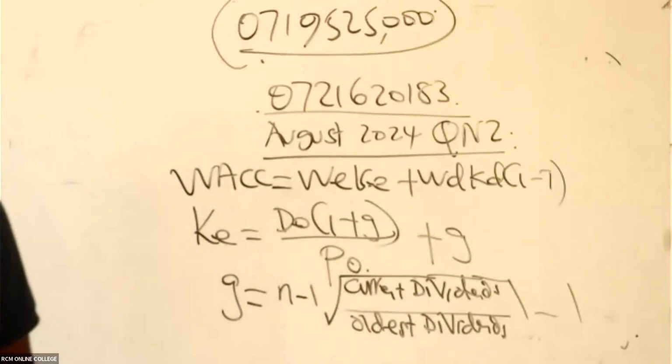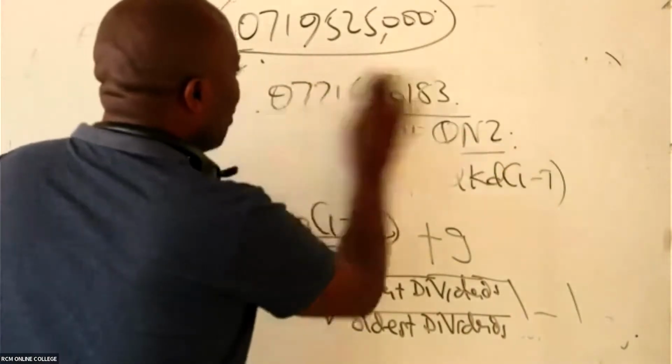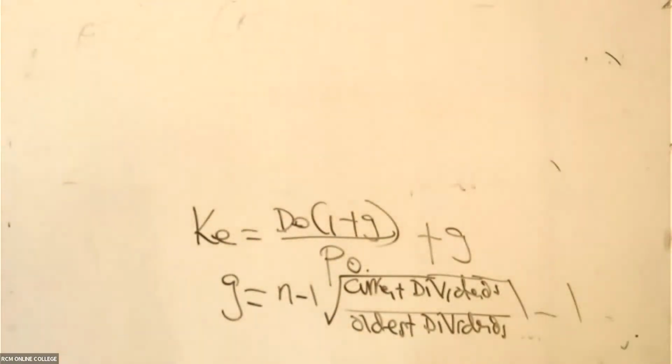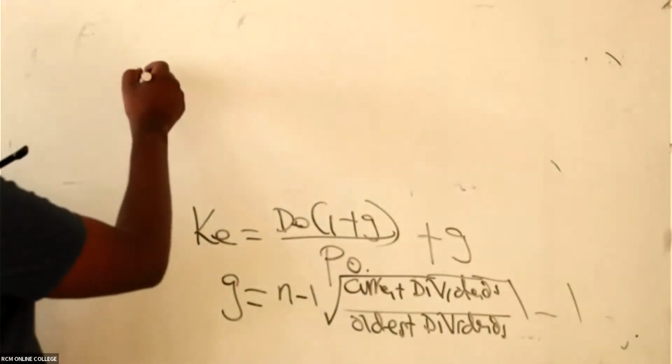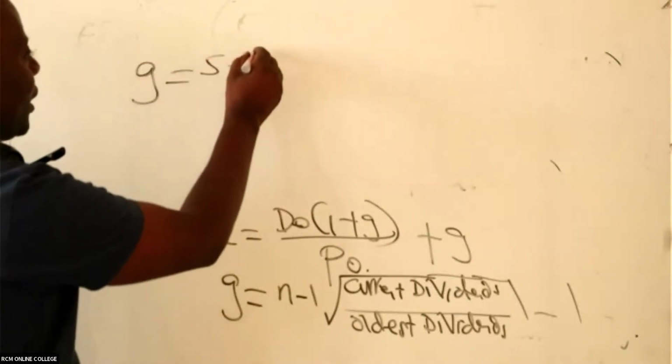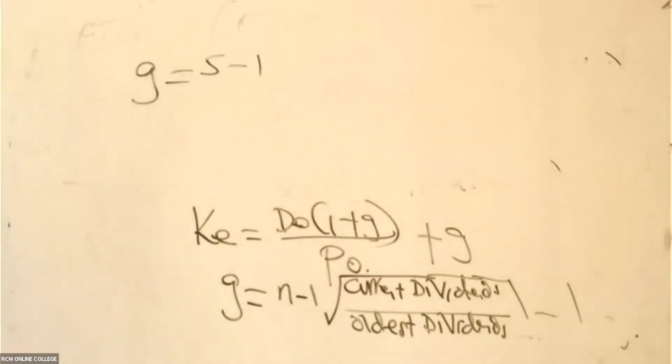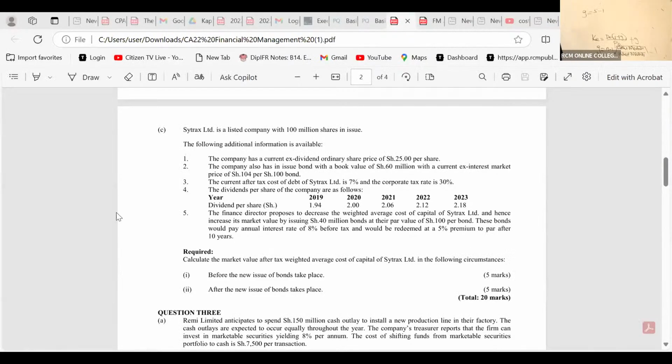So in that case, ladies and gentlemen, our growth rate will be equal to who now? So then I will go to those many powers that I have there. So G. N is 5, number of years there are 5. So we have 1, 2, 3, 4, 5. 5 years. So you have to take away 1.